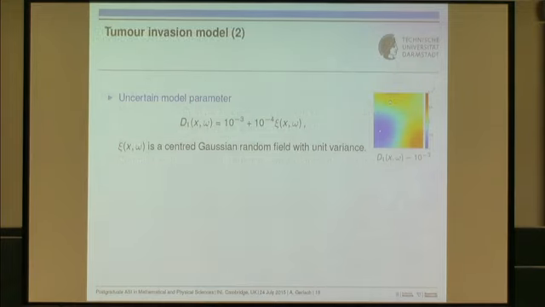We go back to our tumor invasion model, and before we have used our diffusion coefficient, the random motility coefficient of the cells, simply as this scalar value, and this is what we consider. But how might such a correlated uncertainty field arise? Here's an example. We perturb this fixed value with a random variable. It's a Gaussian random field here, and this is the difference. So you see the difference to the nominal value is changing rather smoothly.